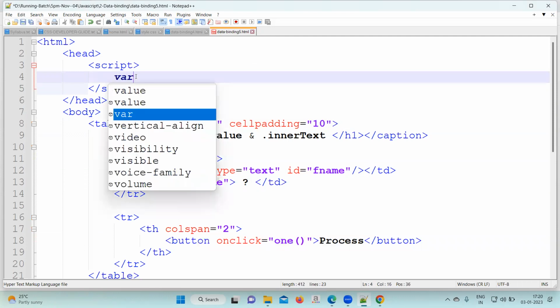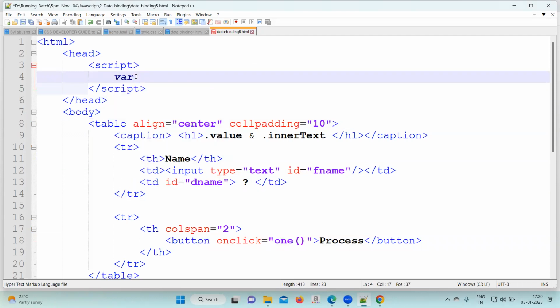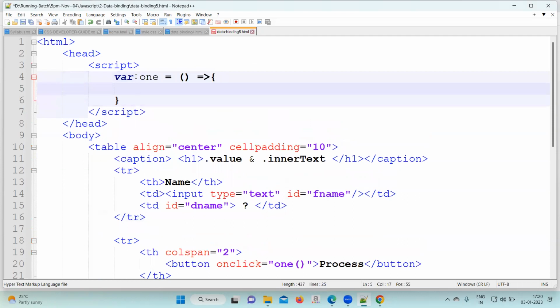So write a function. Inside the function, you have to take the value from the text box.